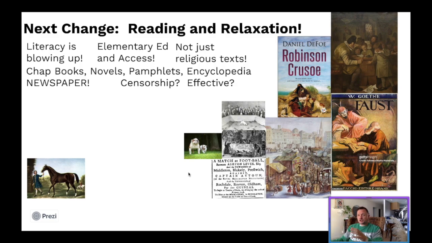Now, censorship is going to be a big thing that we need to understand, because remember, we talked about how the encyclopedia was banned by the French government and then also by the Catholics. But the thing you need to understand is, was it really effective? Censorship, did it exist? Very much so. Was it effective? Not really, right? It was not very effective in stopping the spread of these books because the volume is too great, right? And that's kind of what we talked about with the Enlightenment.